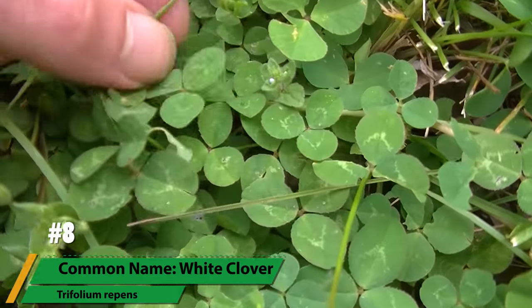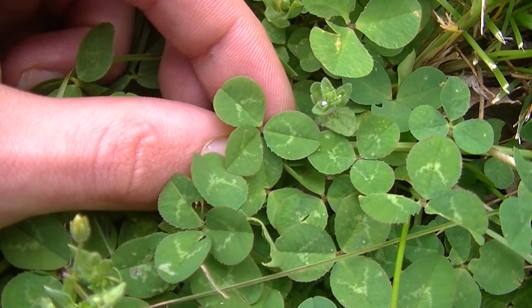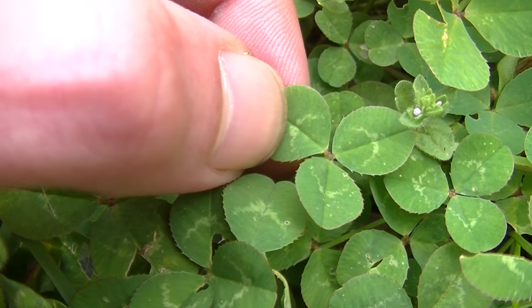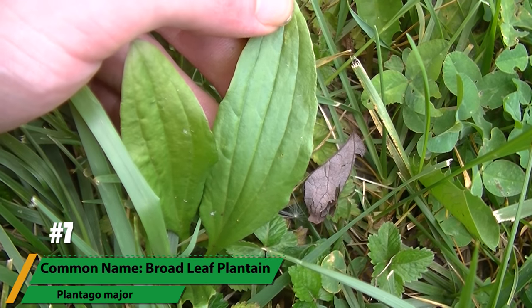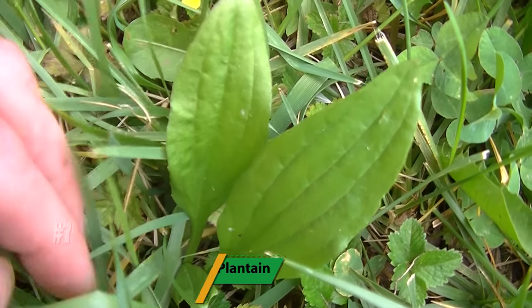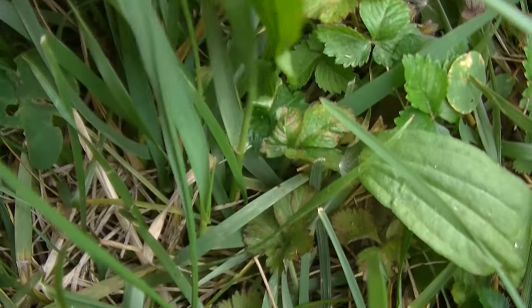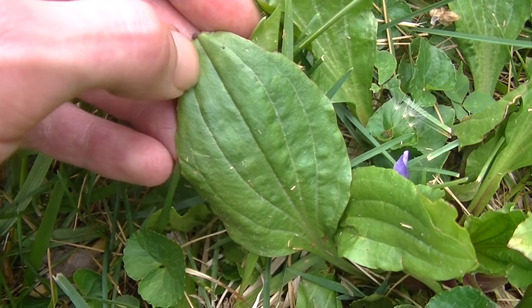Right in at number 8 we have the white clover, though red clover is also very common in yards as well and both have the same uses. However, there is another plant that looks like clover though it doesn't have this white triangular mark on the leaf like clovers do. In the number 7 slot we have the broadleaf plantain or Plantago major, a relative of the commercial source of psyllium. This common edible plant grows very prolifically in most areas of the country. The leaves must be eaten when young however, as they get stringy due to the veins running up the leaf.